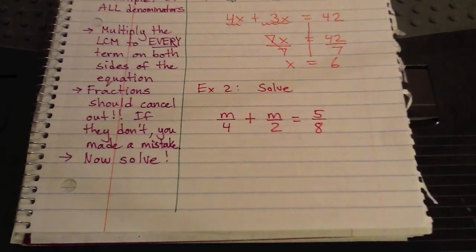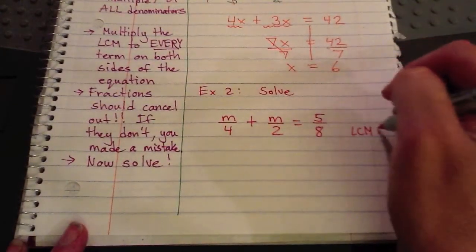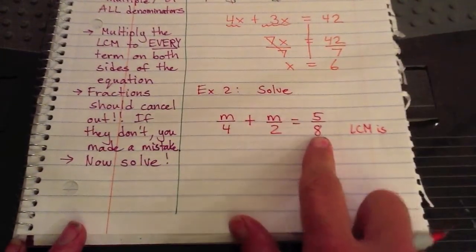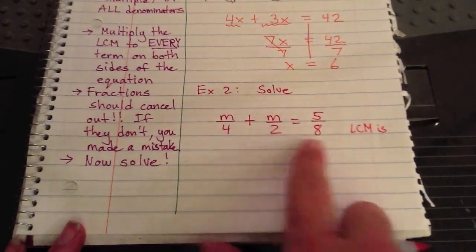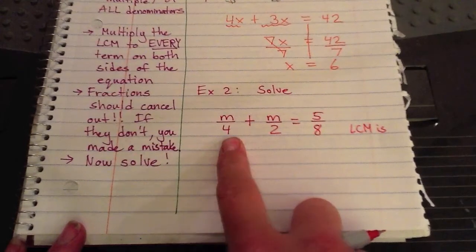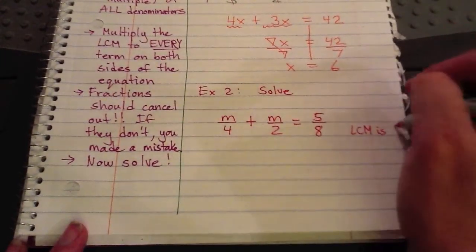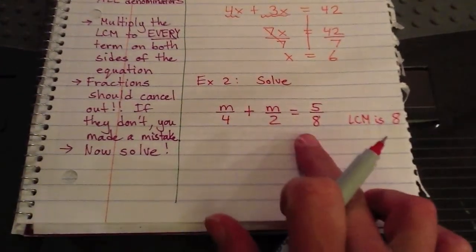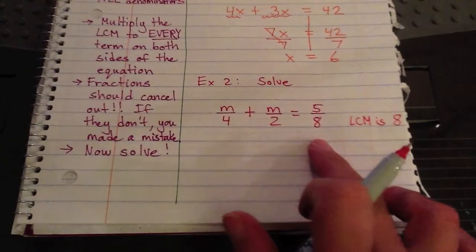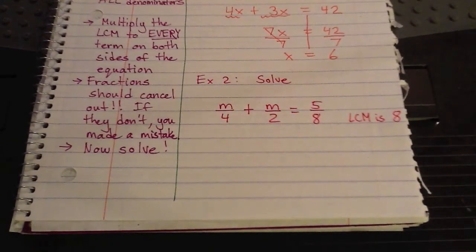And hopefully you all saw that your LCM here is actually 8. So don't go up to 16, because 4 goes into 8 and 2 goes into 8. So 4 times 2 is 8, 2 times 4 is 8, 8 times 1 is 8. So your least common multiple is 8. If you were to multiply that by 16, it would have worked. You just have larger numbers to deal with. So sometimes it's nice to go ahead and find the smallest numbers possible.